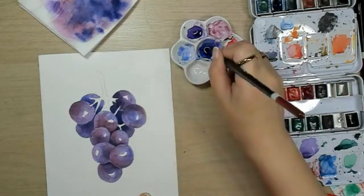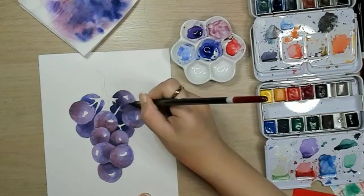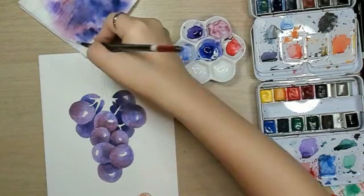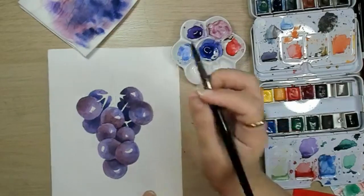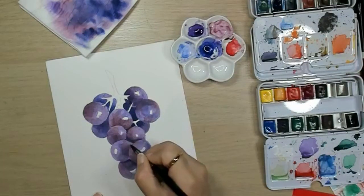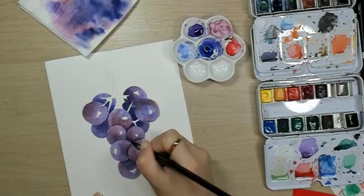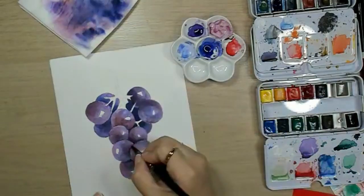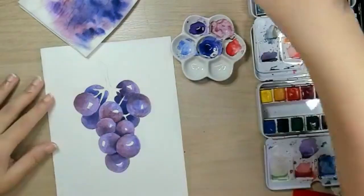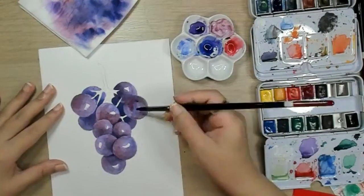I'm also going to add some shadow here because this grape is behind this one. But not too dark because it's also at the top, so it does get more light compared to the ones here. Okay, let me just, here too, I've missed this part, so let me just go over that. You will also have some shadow here. Okay, so now I'm just going to add touches of red here and there, just to give it a pop of color so it's not too flat.